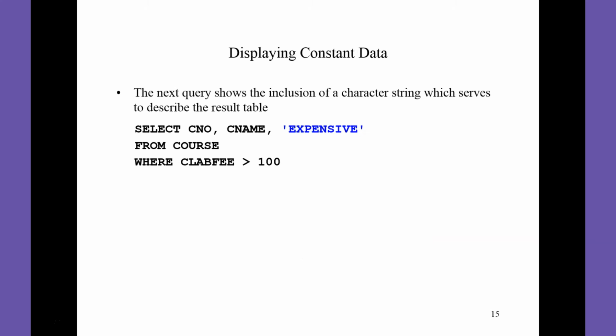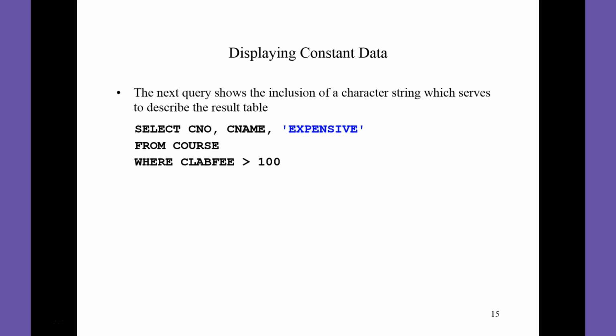The value of what we present in the next example may not be immediately obvious to you at this time, but as we move deeper into SQL, its value should become clear to you. Here we're selecting the course number value, the CNO value from a row in a database, the CNAME value from a row in a database, and we are injecting into the third column this character string, this literal, this constant, and this will appear in each row in the results set.